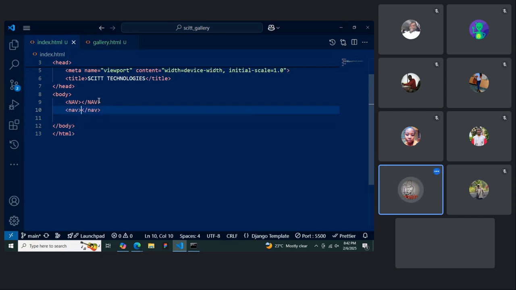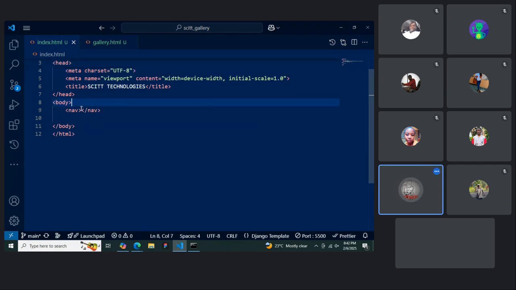This and this are the same thing, but I think it's a good practice anytime that you're creating your elements in HTML to always ensure that you write them in small letters. It's a standard. It's not something that is mandatory, but it's good as you're creating your websites. So this is how you usually create a navigation link. We have this nav, which basically stands for navigation.